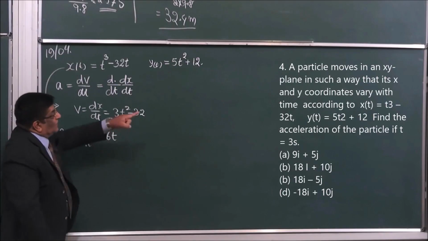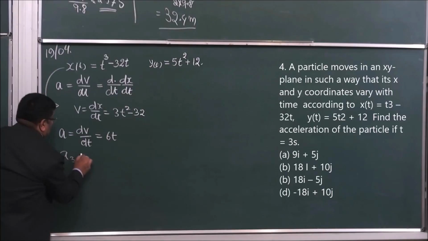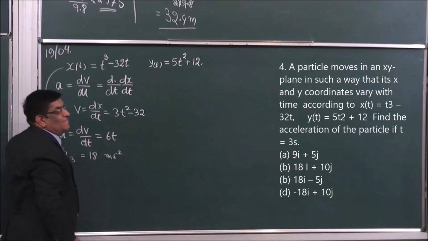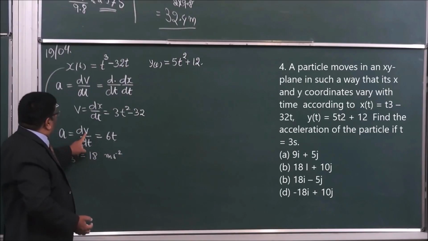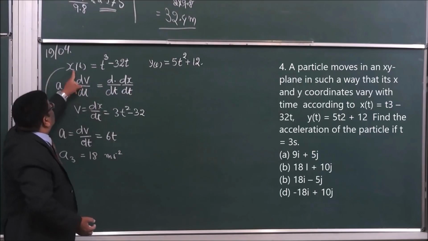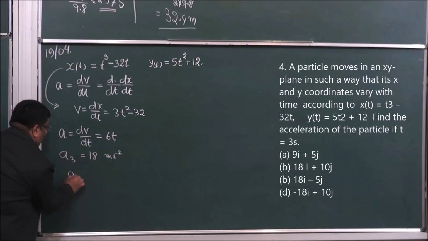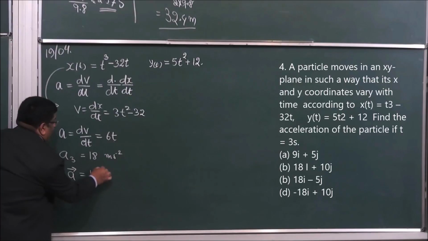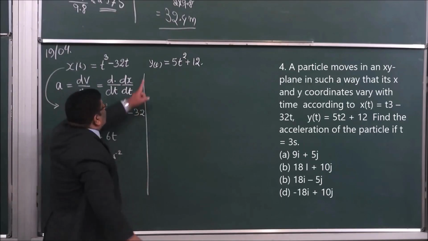ओके, अब 3 सेकेंड में एक्सेलरेशन कितना होगा? 3 सेकेंड में एक्सेलरेशन हो जाएगा a in 3 सेकेंड इज 3 multiplied by 6, 18 मीटर पर सेकेंड स्क्वायर. इन विच डायरेक्शन? एक्सेलरेशन की डायरेक्शन होती है, तो यहाँ पर इसकी डायरेक्शन कौन सी है? तो आंसर है, ये देखिए वेलोसिटी की डायरेक्शन, x की डायरेक्शन। तो ये एक्सेलरेशन किस डायरेक्शन में हो रहा है? जब बॉडी x की डायरेक्शन में मूव कर रही है, इसलिए ये एक्सेलरेशन x डायरेक्शन का है। तो इसको अगर हमको वेक्टर फॉर्म में लिखना है तो कैसे लिखेंगे? ये उसका मैग्नीट्यूड और x की डायरेक्शन के यूनिट वेक्टर को मल्टीप्लाई कर देंगे। अब ये इससे समझ में आ गया कि एक्सेलरेशन x की डायरेक्शन में हो गया.